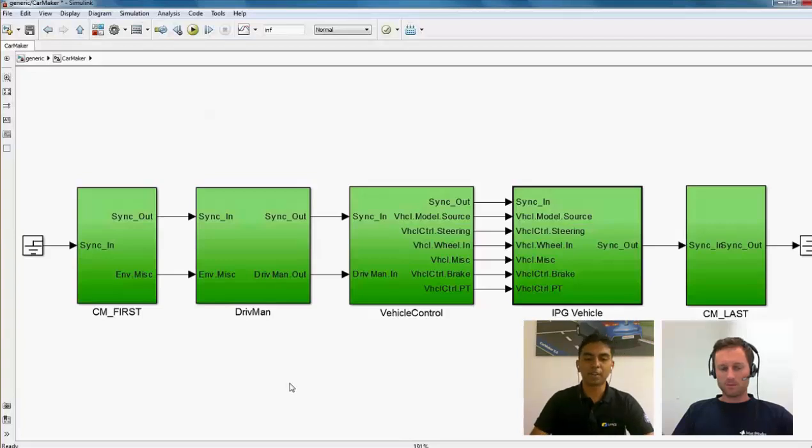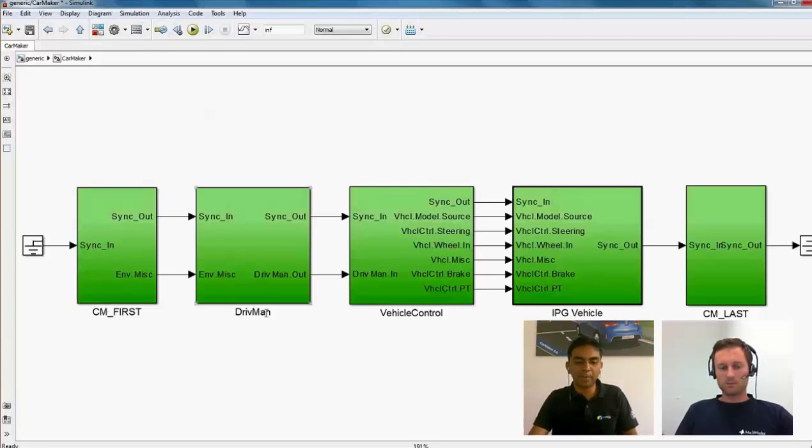Various parts of the CarMaker model can be viewed here. There are different signal access points here, so we can see the signal flow, the values, etc. To start with, the model looks like a flow of events. Starting with the CarMaker first, it's kind of an initialization. So if you read in any values and write any default values or some kind of constants, etc., this can be done in this block.